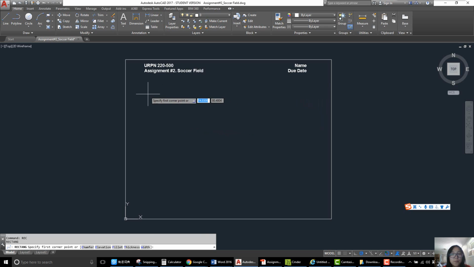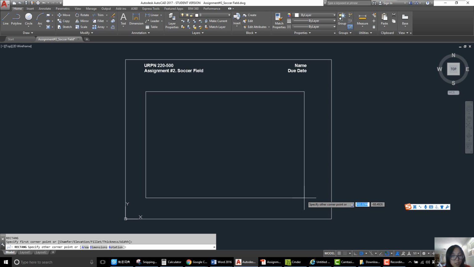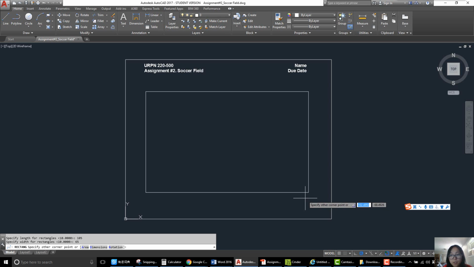For the first corner, I will arbitrarily pick one point on the screen inside this frame. Because I know the dimensions, I type D for dimensions, spacebar, and the length is 105, spacebar, width is 65, spacebar. Specify other corner point, so I click on the screen.